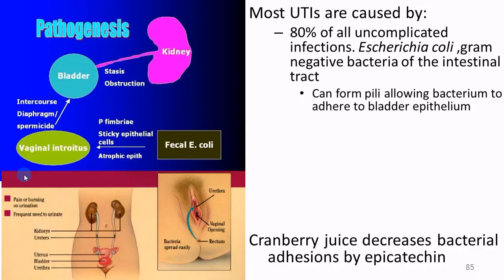What's interesting is that cranberry juice actually decreases the ability for that bacteria to stick. So that's why we drink cranberry juice. It's not because it makes you urinate a lot. It's because there are chemicals in there that prevent the bacteria from sticking to the wall, so you can get the bacteria out with the urination.